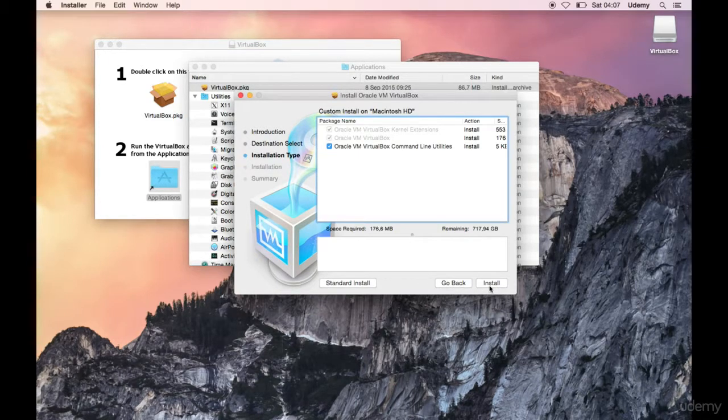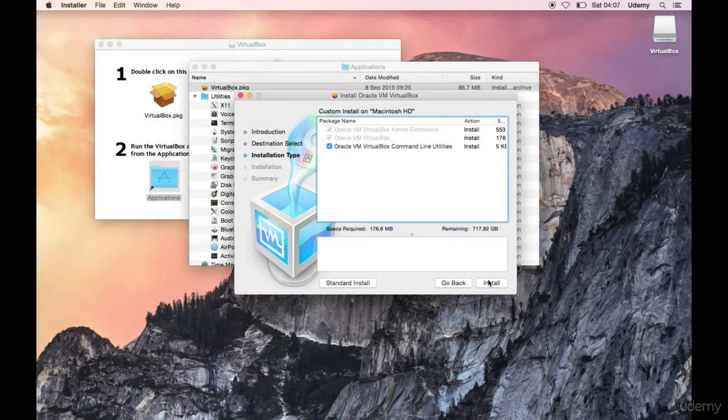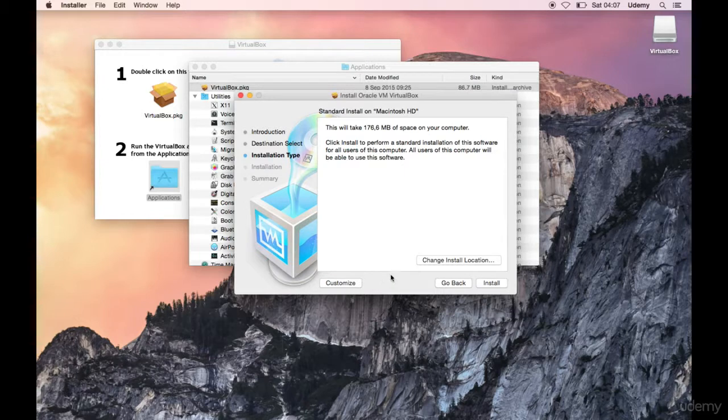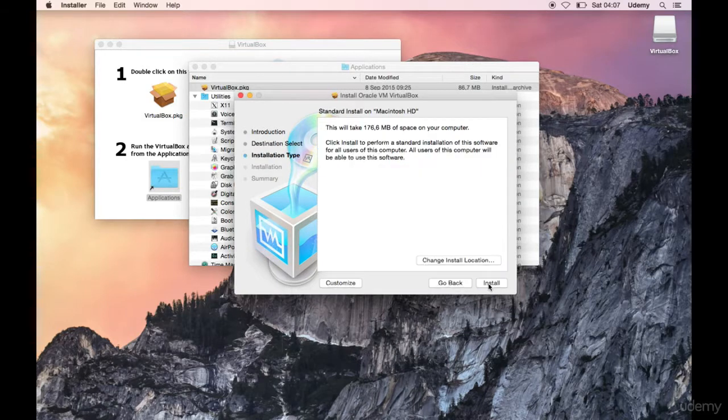But what I am bothered with the most, I'm sure that somebody's looking at me and saying, "Wow, what a stupid person you are. You can't even change the location, the destination." But yeah, I suppose it has to install for everybody. That seems a bit strange, doesn't it? Oh well, not really a big deal.